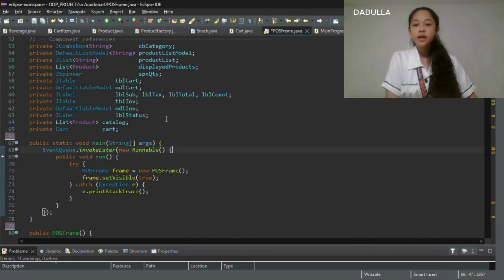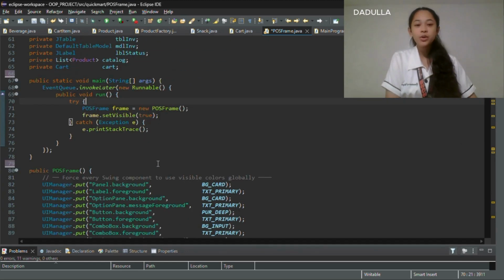We also declare a list called catalog which contains all products, and a cart object which stores selected items. Now let's move on to the main method. The main method uses EventQueue.invokeLater, which ensures that the GUI runs on the correct thread. Inside it, we create an instance of POSFrame and display it.